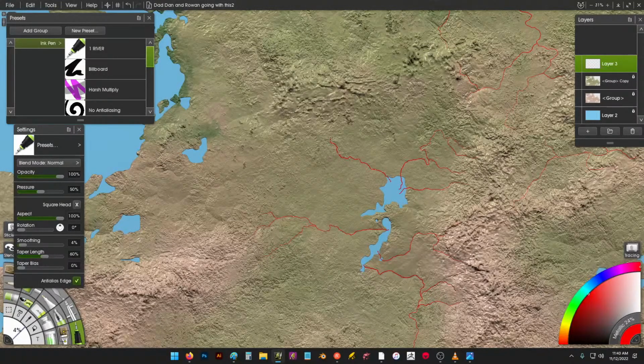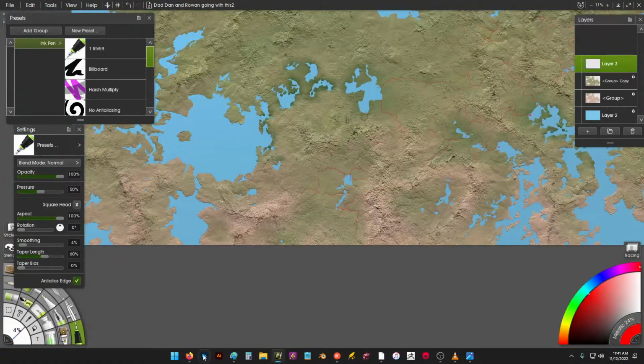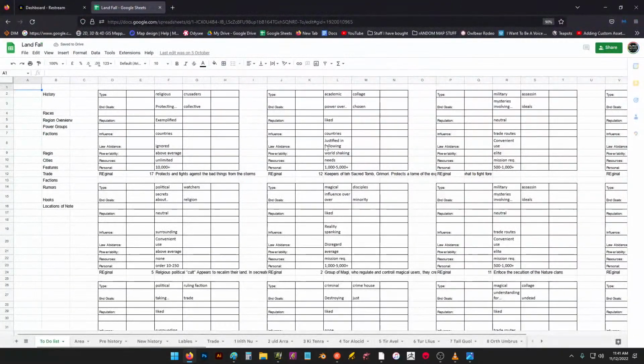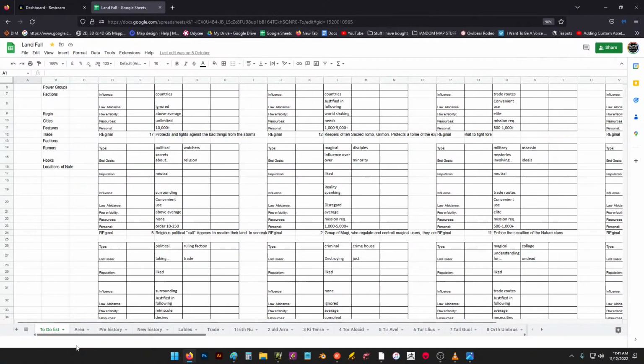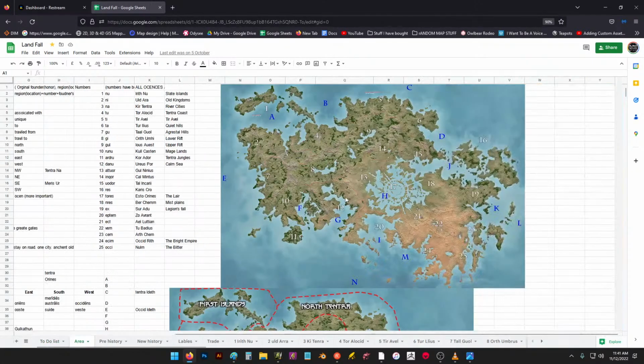Usually when I world build, let me pull up a document that shows how I world build. Let me just get this little river system in. All right, let me just grab this really quick. So these are the different areas of the world of Mundus that we've been using. I break everything down once I get the map created.